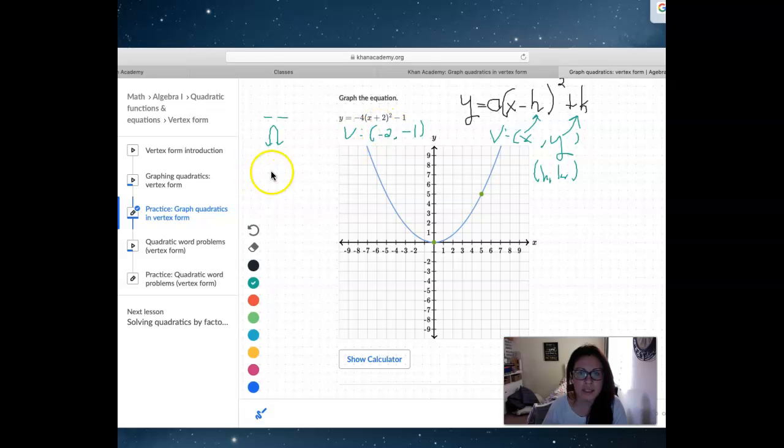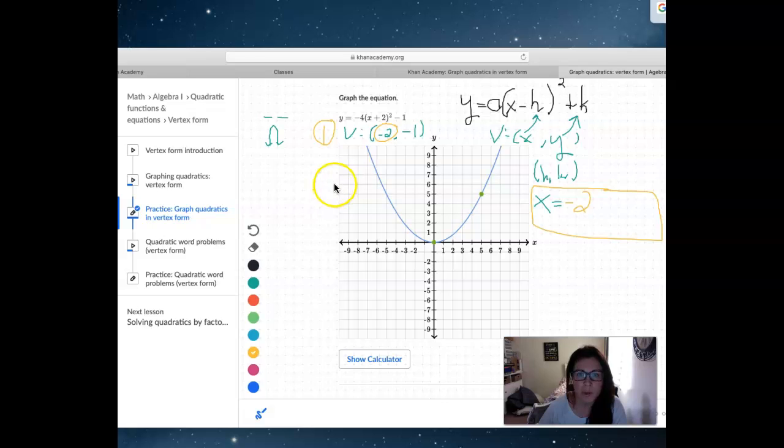So now the next thing is the axis of symmetry. Your AOS is at x equals whatever the h value is here. So if this is a negative 2, then this is a negative 2. We can't graph the line of symmetry on this, but if you were doing the practice worksheet, that's one thing you'd want to do. You'd start with getting the vertex. That would be step 1. Step 2 would be draw your line of symmetry.